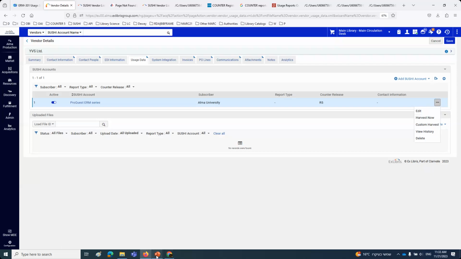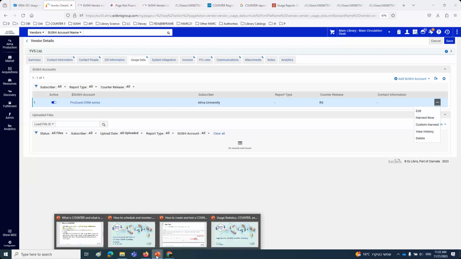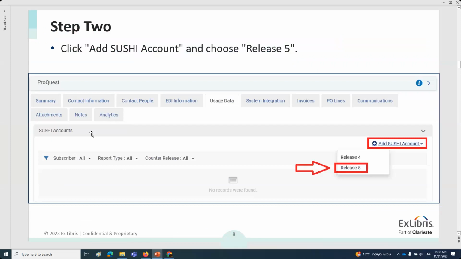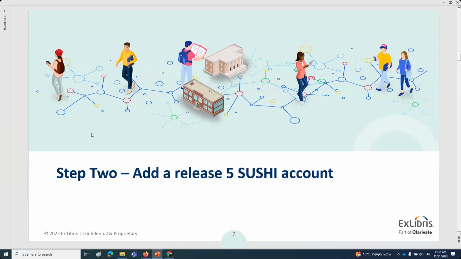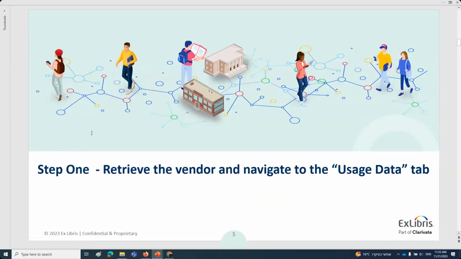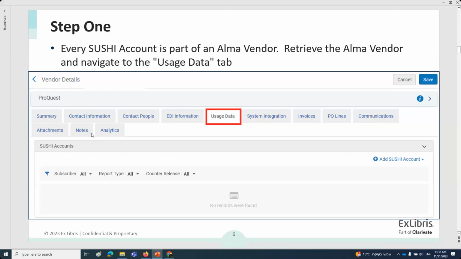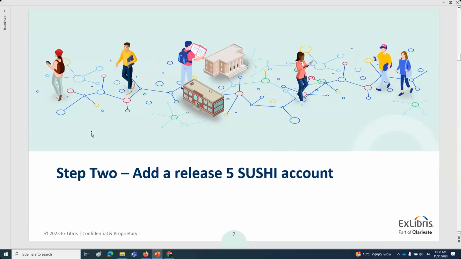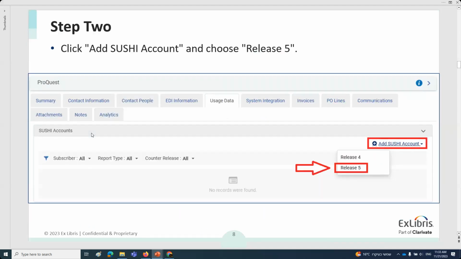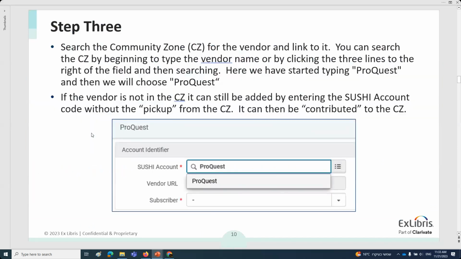Before we go into the harvesting job, though, let's just confirm that we covered everything here. This is the file that you all have. Retrieve the vendor and navigate to the usage data tab. So we went to the usage data tab. We said add sushi account, chose release 5. We started typing the name of the sushi account.